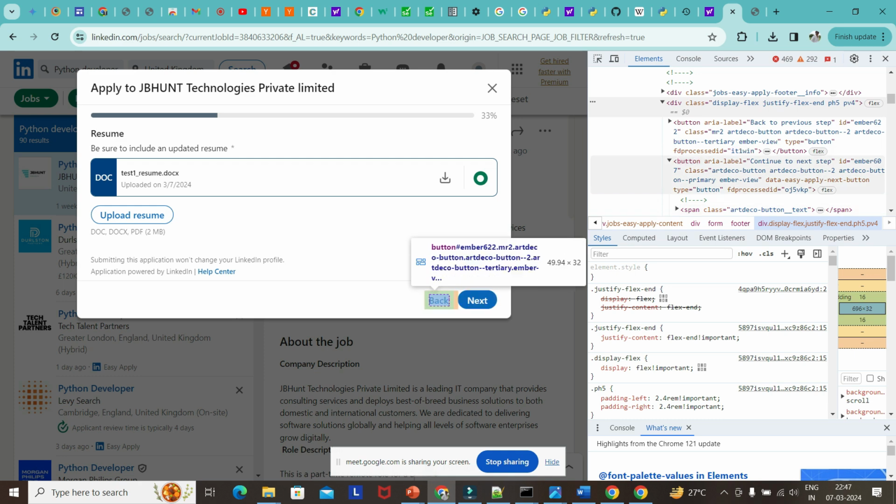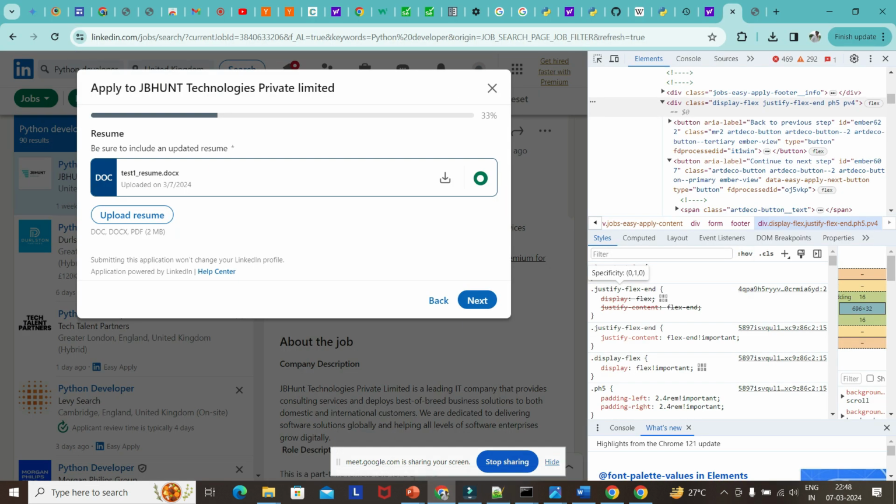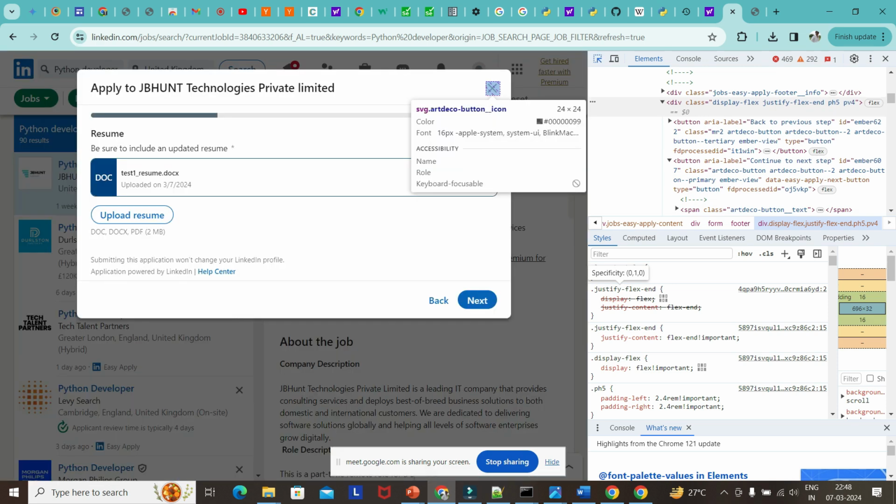Okay, content interest article button. Okay, so this is the close button.